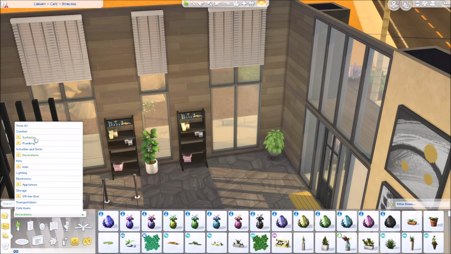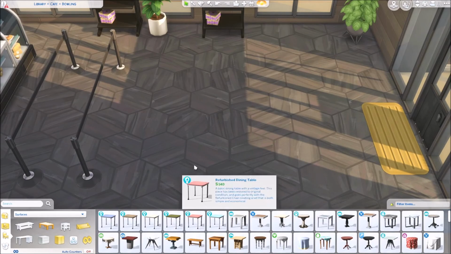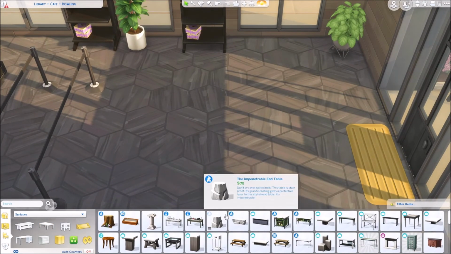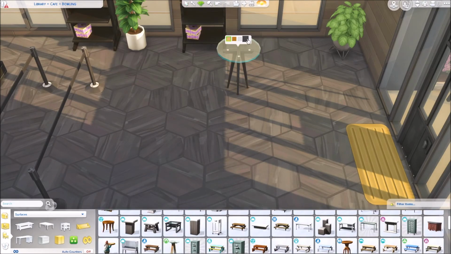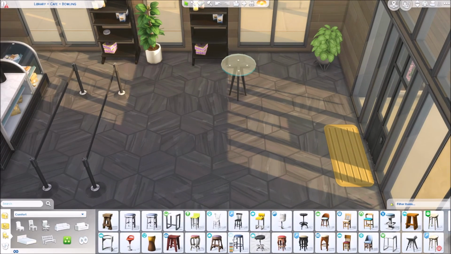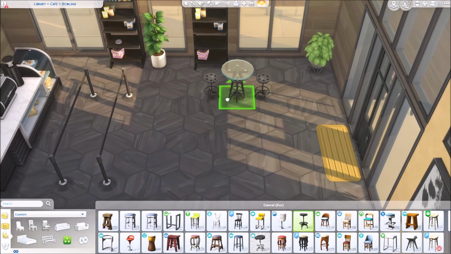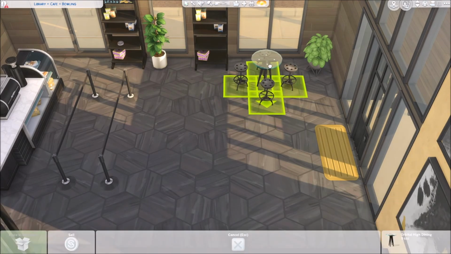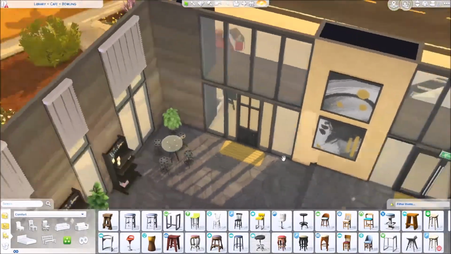Alright, let's get some tables in here. Alright. Dining tables. Or actually, maybe we'll get barstool height tables. There's the one that came with Tiny Living. This one. Yes. In the black. Then we can get some nice tall bar stools. There's so many cute barstools in this game, I swear. Ooh, we could do these ones to really hammer home the industrial look. How do we feel about that? Ooh. That's kind of cool, don't you think?